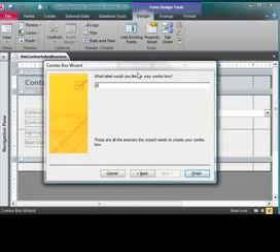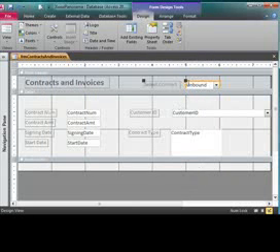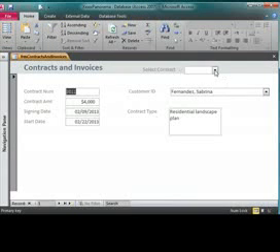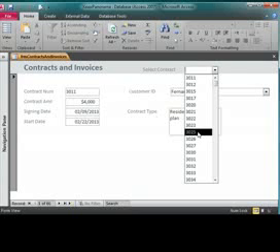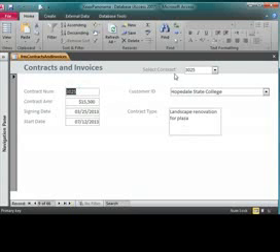Give it a name, or a label in this case. Select contract and finish. It still says unbound. This combo box is bound to the customer ID field. When I make a selection in the combo box, whatever selection I make, it's going to store the customer ID for that customer in the customer ID field. This one's not going to store anything. It's going to work as navigation. I click the drop-down box, choose a number, and it takes me to that record. And I'm on record 9.